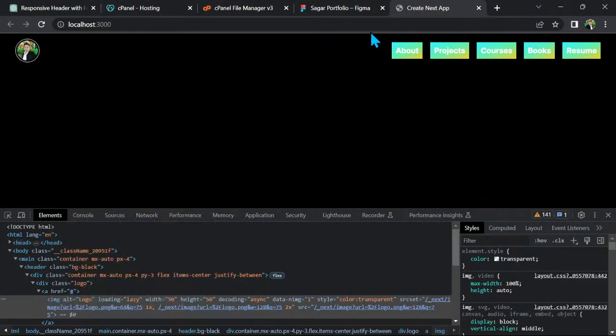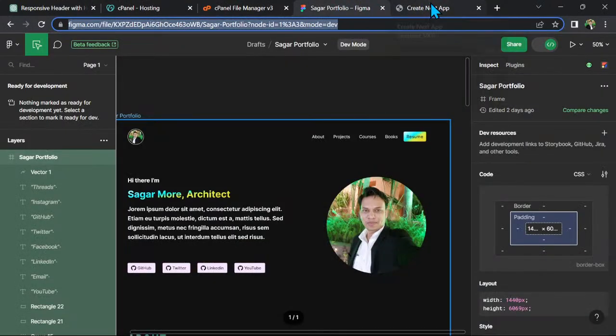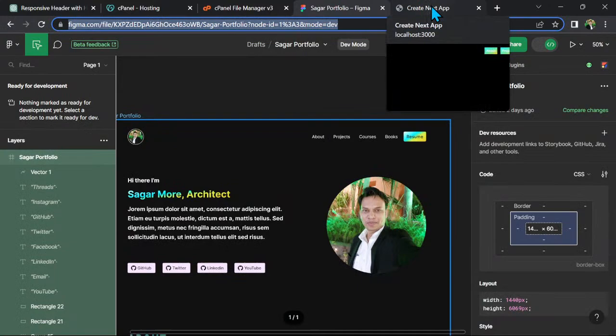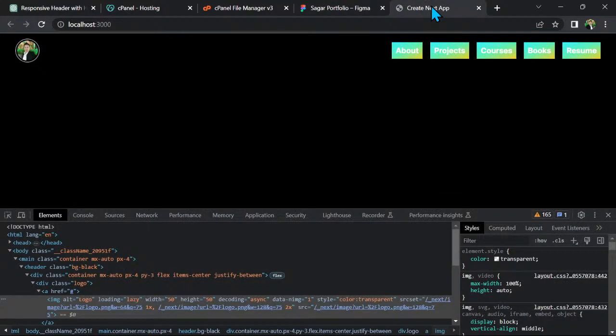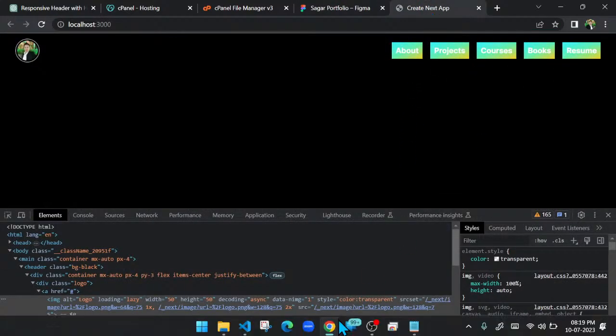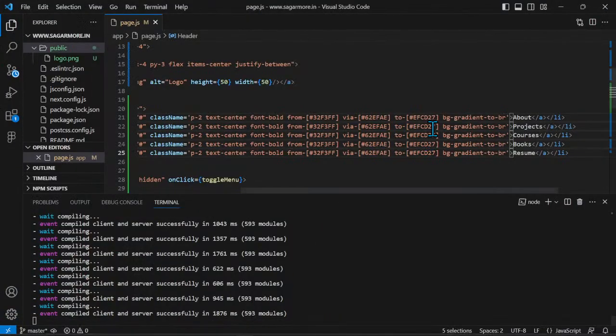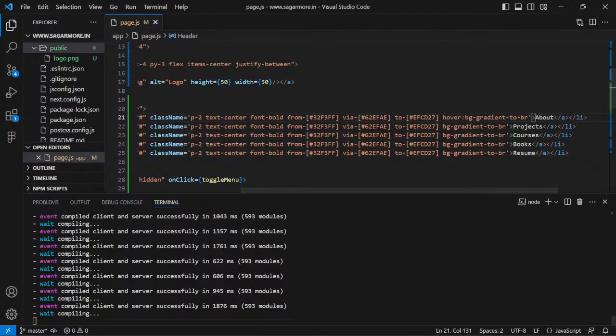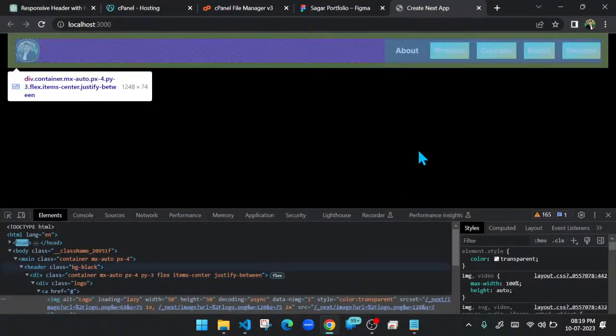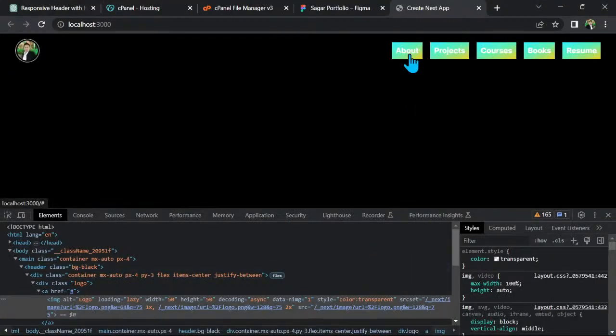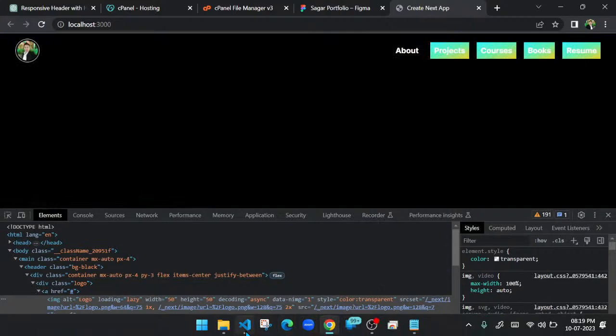Okay, now the text is not transparent anymore, but the text color, whichever is active, should be in black. So on hover, it should be blank actually. So on hover, this gradient should be applied. So what I will do is I will say hover colon. So when I do that, it will apply only on hover. So let me do that for all.